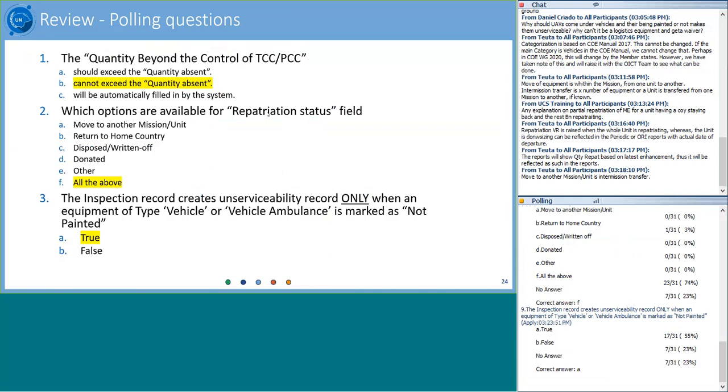And the inspection records creates unserviceability record only when the equipment type is for vehicle or vehicle ambulance, and it is marked as not painted. And it is true. We saw how the system reacts when the equipment is a vehicle type. So yeah, thank you very much.